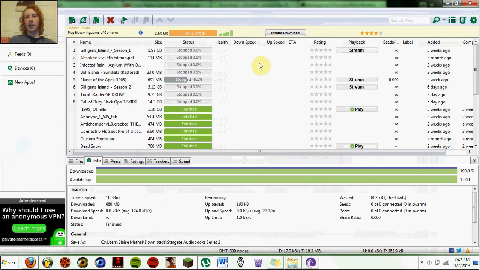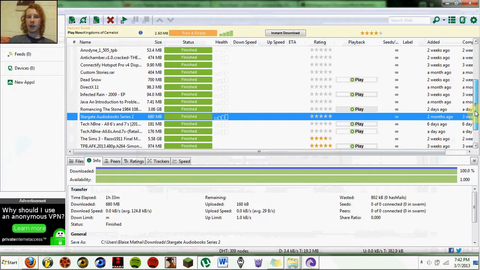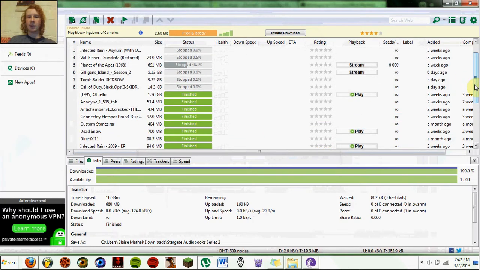When a torrent finishes downloading, it will start seeding, and that's when it's only uploading. If you're downloading something illegally, which most torrents are, you can have a torrent that is a legal file, but generally most people who use torrents are downloading things illegally.